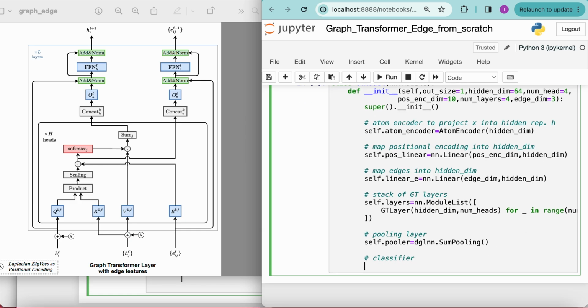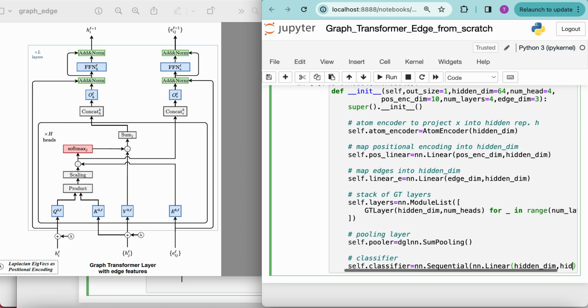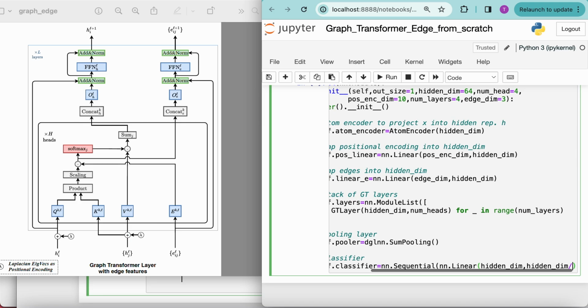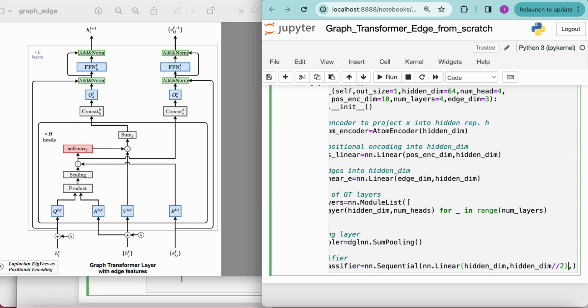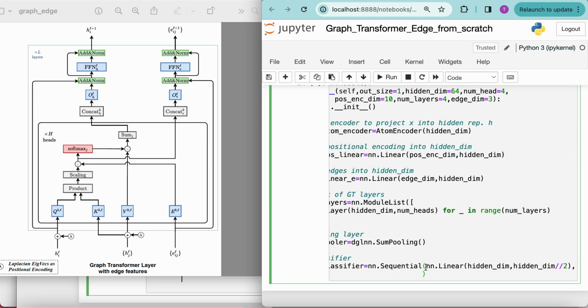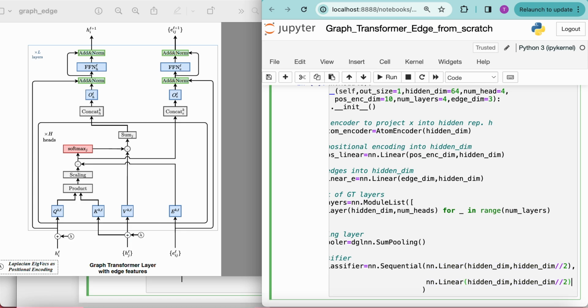So classifier here is a simple sequential model. So I will take in the hidden dimensions and feed through a few layers.